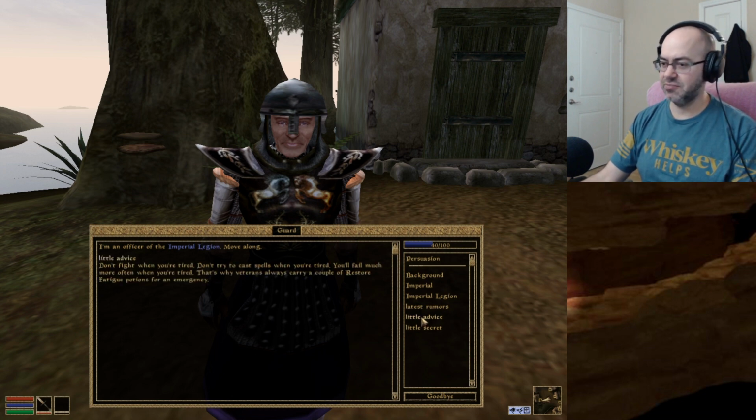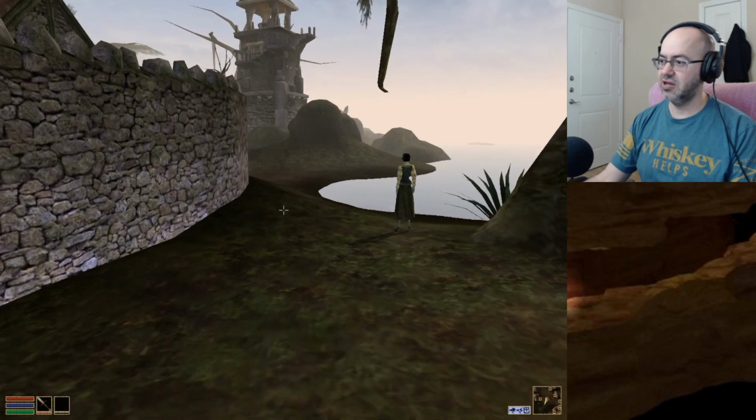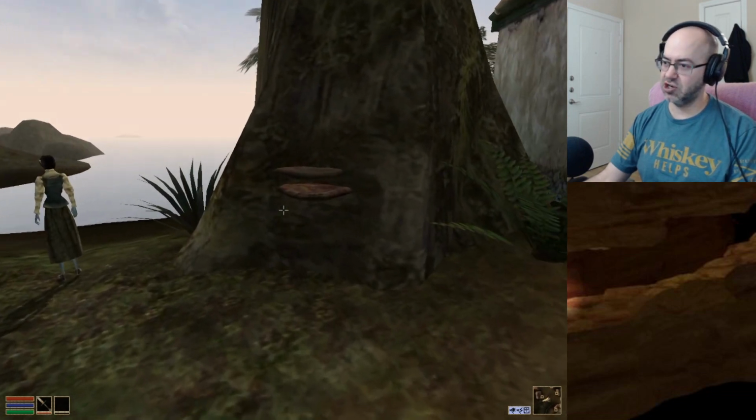Okay, tell me little advice. Don't fight when you're tired. Don't try to cast spells when you're tired. You'll fail much more often when you're tired. That's why veterans always carry a couple of restore fatigue potions for an emergency. Little secret. If someone attacks you first, you have the right to defend yourself. If someone doesn't attack you first, you're gonna break the law if you attack him. So if you can provoke somebody, you're good.